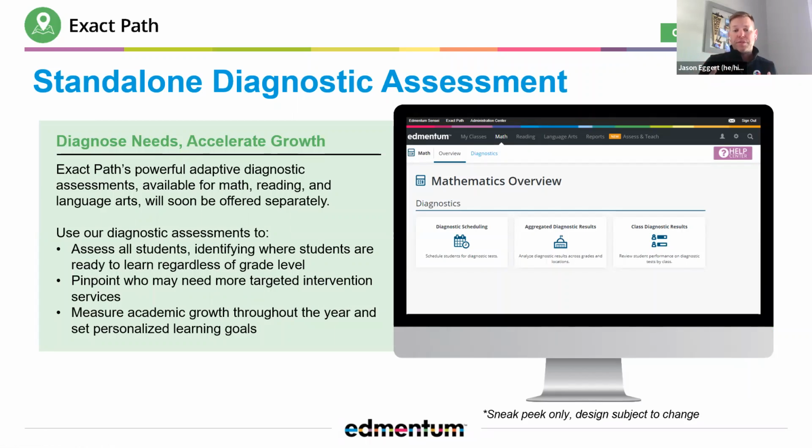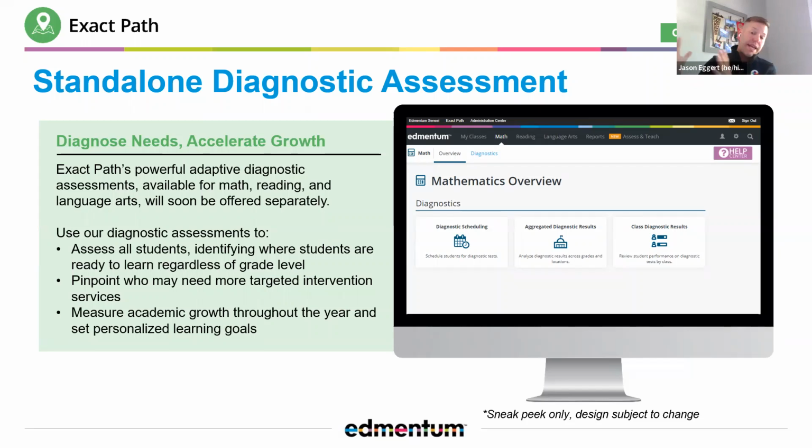You now have access to our diagnostics within ExactPath as a standalone. So if you're looking for an additional piece of data in an MTSS program, or you're looking to triangulate data, you can have an additional norm referenced data piece with our diagnostics.